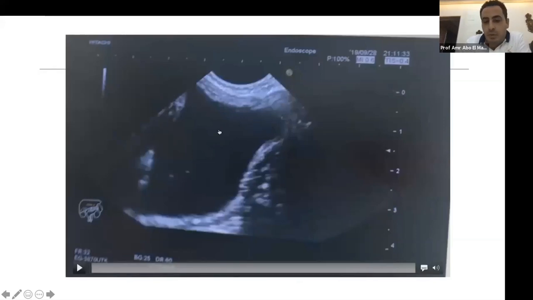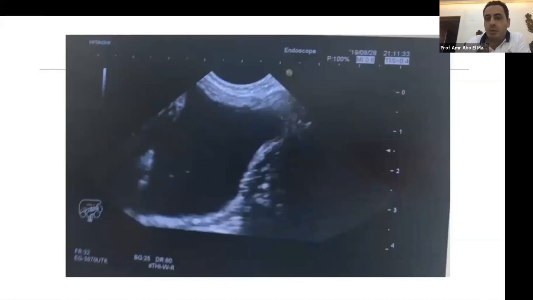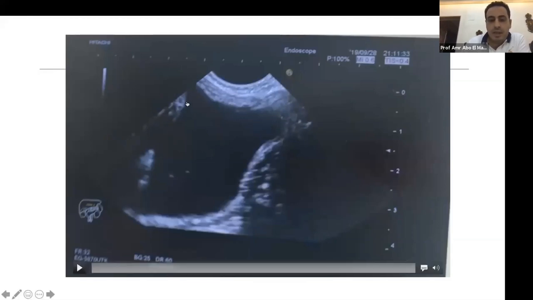And then complete withdrawal of the echo endoscope anteriorly. I do my external navigation. The aorta and IVC are located posteriorly. So I change the clockwise or anti-clockwise rotation to put my landmark anterior, and I found this large anechoic structure. It is the urinary bladder. The urinary bladder has surfaces: superior surface, posterolateral surface, and inferolateral surface. And it is triangular in shape.